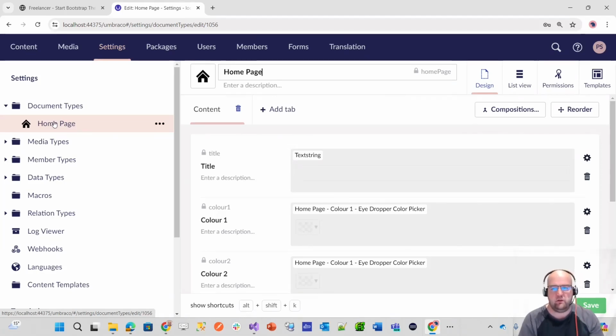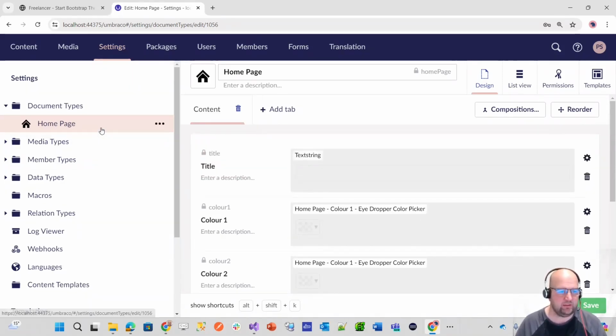In Umbraco, a document type is the very foundation of what a content management site is. It's the thing that holds the properties, and it's the thing that binds the content that you've added to the properties to the model, which gets passed to the view, which gets loaded on the page. And on the last episode, we looked at templates and how we render that.